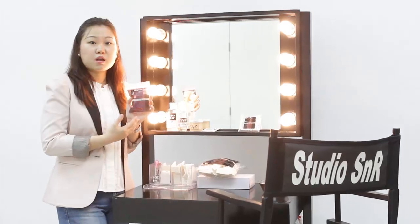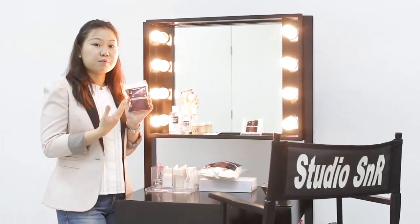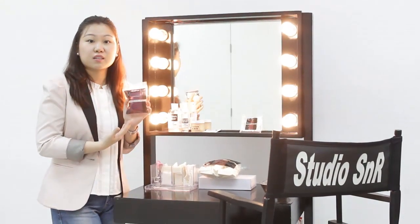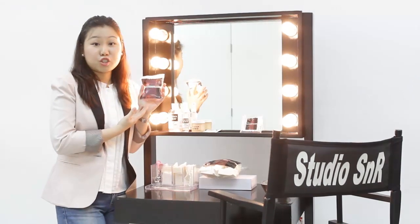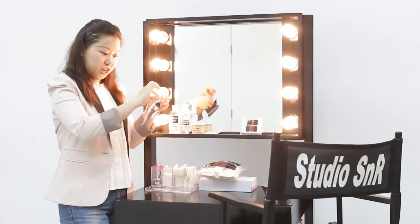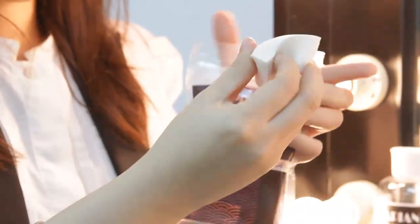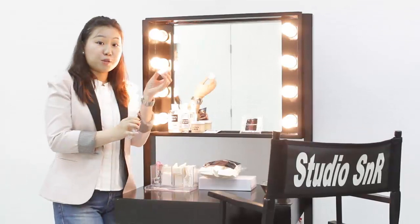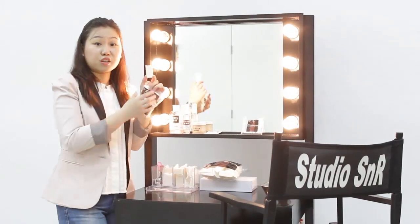Firstly, Nippon, as I said, specializes in a lot of hygiene tools that you would probably see being used in salons, or by professional makeup artists, or even beauty enthusiasts. So what makes our wedge sponges different from the others that you see out there? Firstly, for the shape, I'll open one for you now so that you get to see what's inside. The shape is really of a wedge, so it's basically like a triangular sponge.